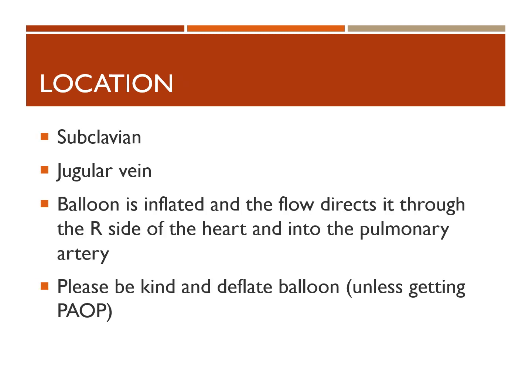Location, they can either put it through the jugular or the subclavian, so they go through that central axis. The balloon tip flow-directed catheter, the balloon is inflated and the flow of blood directs it to the right side of the heart into the pulmonary artery. The idea here is that after it's in place, we deflate the balloon unless we're getting a pulmonary artery occlusion pressure. And I think it only uses like 1.3 mLs of air, so it's very, very small, and I think your book actually tells you the volume. But yeah, it's a very small volume of air because it's wedged. It's very far down, so you don't need a lot. And then that can tell you the function of that left ventricle.